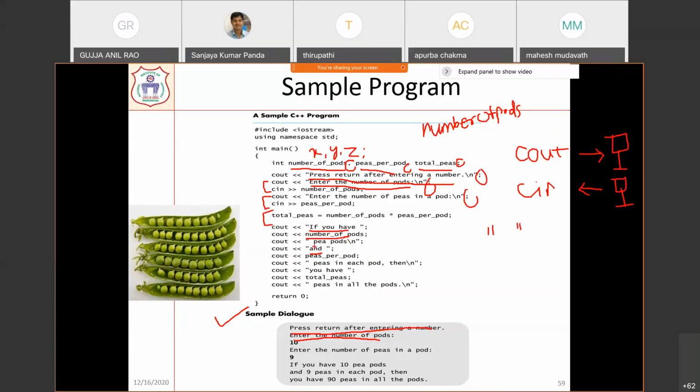Right? Like here you can see this is a message, so it will come in the output. This is also a message, it will come in the output. But piece_per_pod is not a message. By mistake, if you write double quotes here, in the output you are going to get piece_per_pod. So be careful. And you have to decide which one is required for the program. Right? You want to show the value or you want to give a particular message.